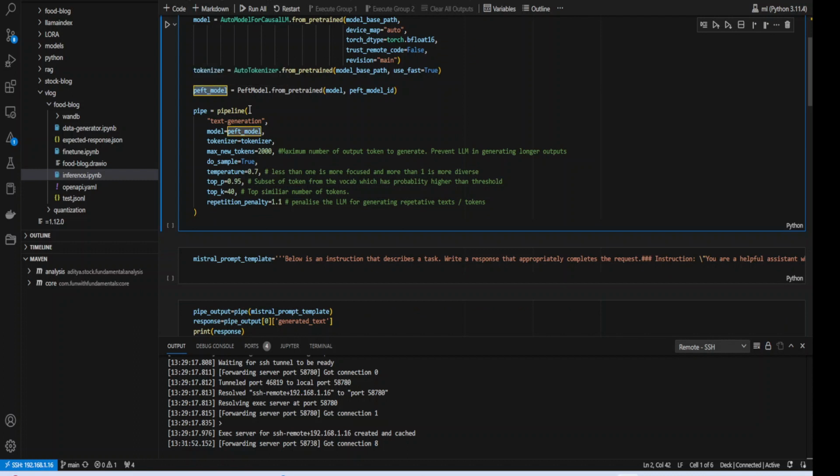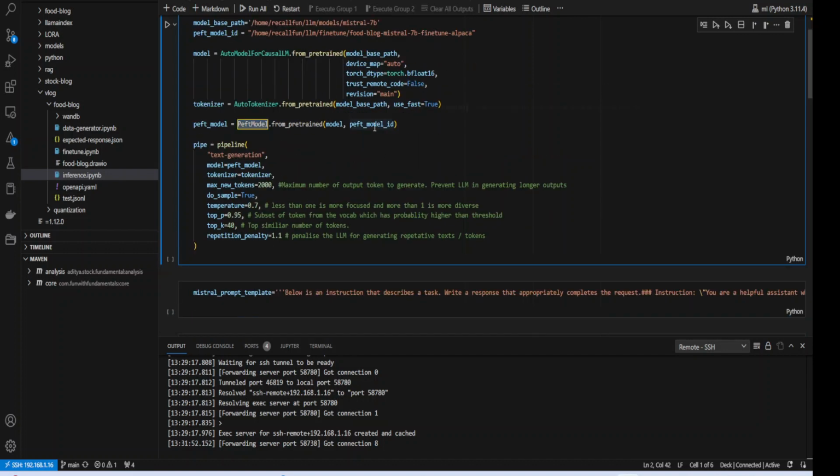Like I said before, we have to use this PeftModel class because we have a base model which is Mistral-7b, and I have an adapter which is saved in this location. So now I have to combine these two to create a response from the large language model. And to do that, we have to use this PeftModel class and pass the base model and also the location of the adapters saved.